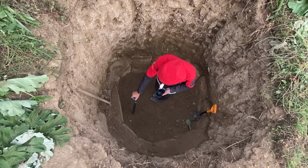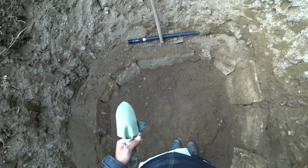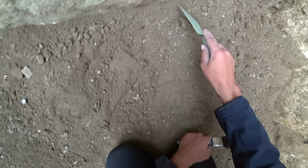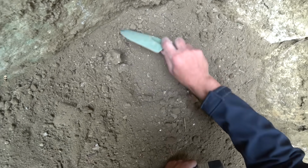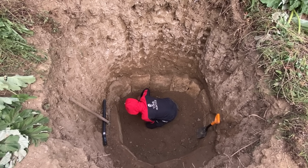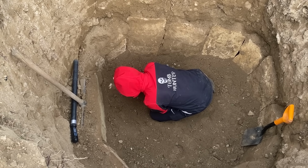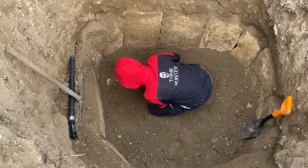Now is the time for patience and meticulousness. I have to continue the excavation with a brush and a small shovel. I carefully examine each layer. By frequently using the pointer, I detect the location of metal objects in the excavation area. At this stage, it is very important to work slowly and carefully instead of rushing, because here, there may not just be a grave, but also the treasure of a civilization. Each piece of land may hold a secret thousands of years old, and we are here to uncover these secrets.